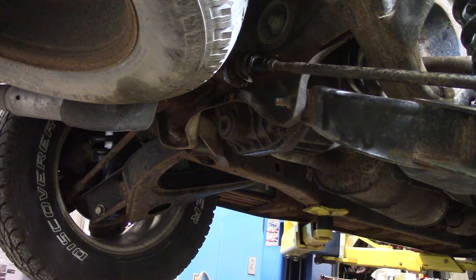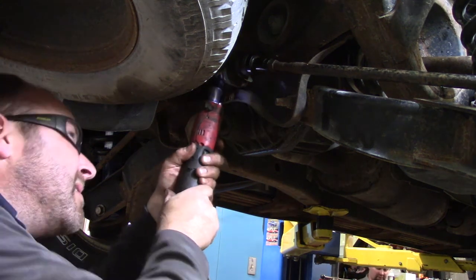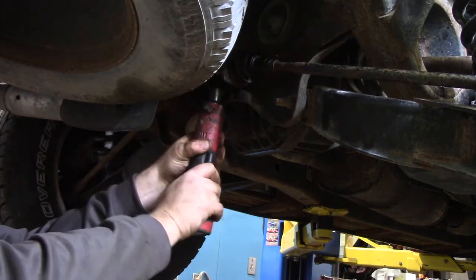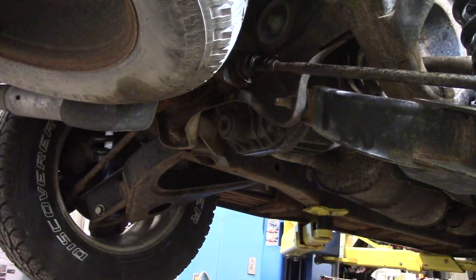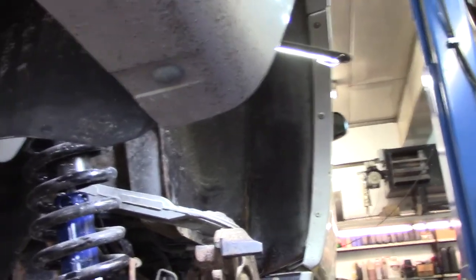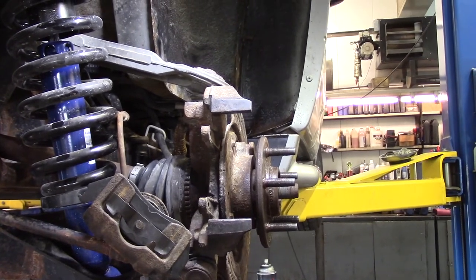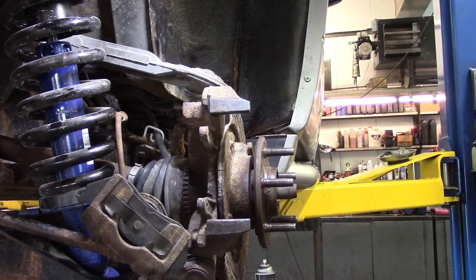Need to put all the tools away and start over. Well, we ended up making this a two-day ordeal, so I came up on Saturday so we could finish this job. We're just about done with it. We've got to put the brakes on, torque the axle, clean up the rear diff where all that grease leaked out on, and then double check the rear diff fluid.